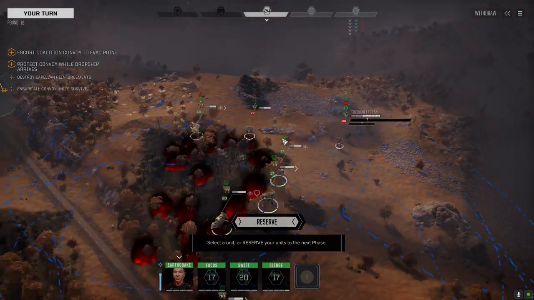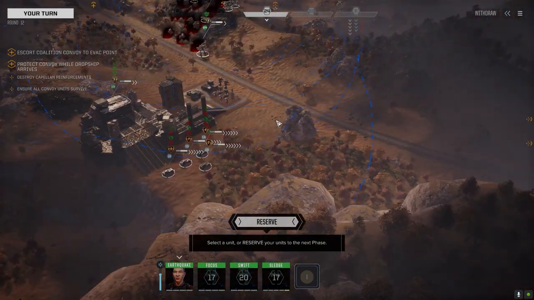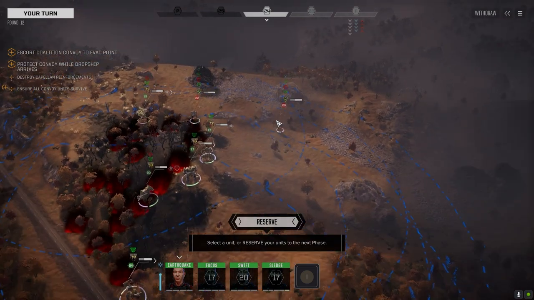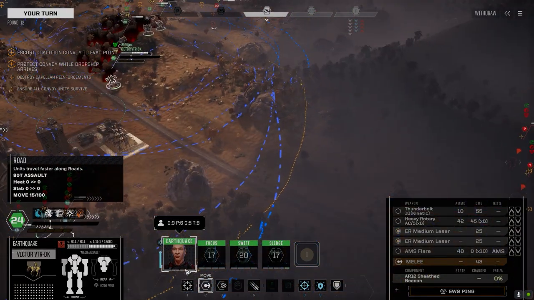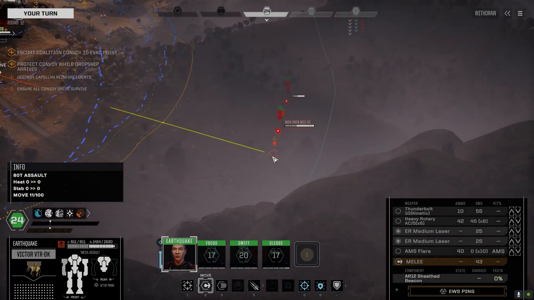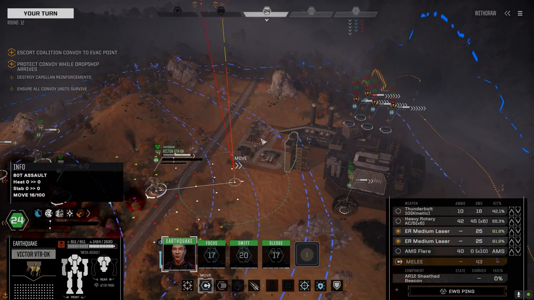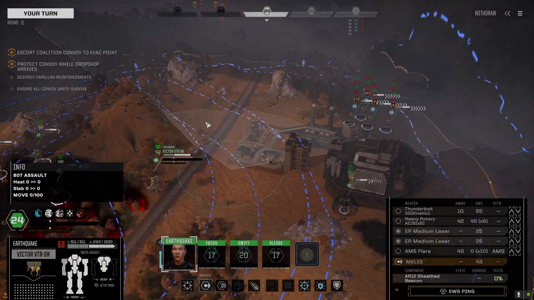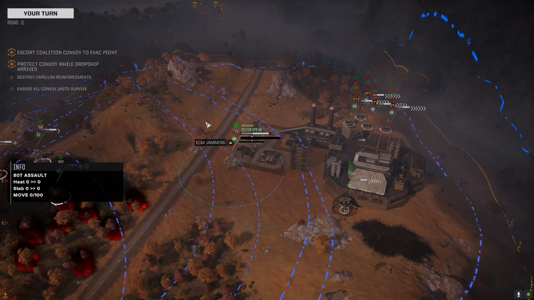Capellan reinforcements. Oh, they're right on top of us. Trebuchet. Mensheng. Oh, we got guys behind us, too. Another Mensheng, Hunchback. Okay, so not so bad. It's weird for a 4.5 skull. I wonder if they're going to get 3 lances at the end. That might be a possibility.